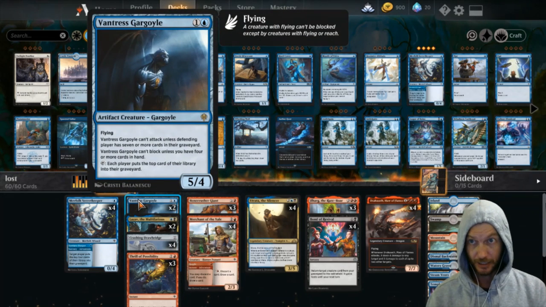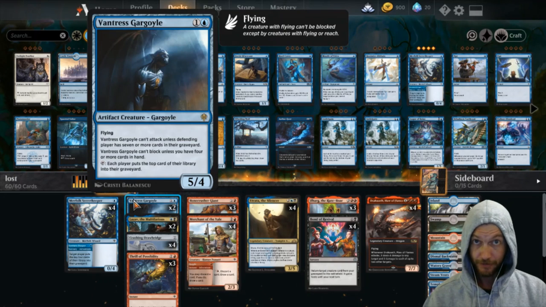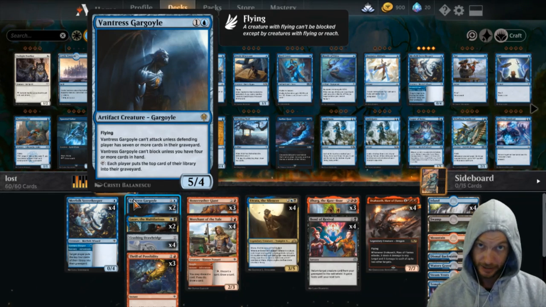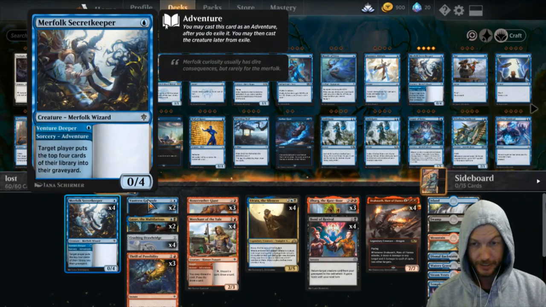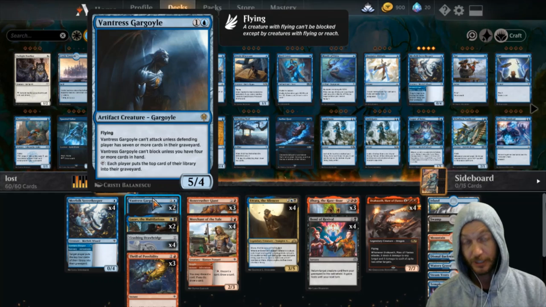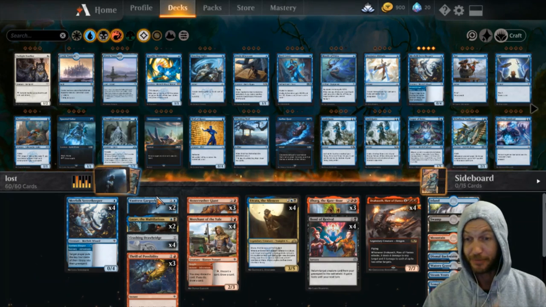The way this guy works is he's a 2-drop 5/4 flyer, and he can't attack unless the opponent has 7 cards in the graveyard, hence why we would do that twice. But he can't block unless you have 4 cards in hand. So on turn 2, you definitely have 4 cards in hand, and he's just a perfect blocker.